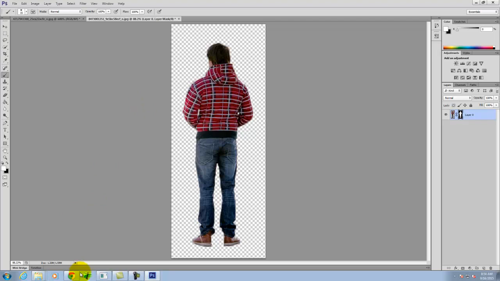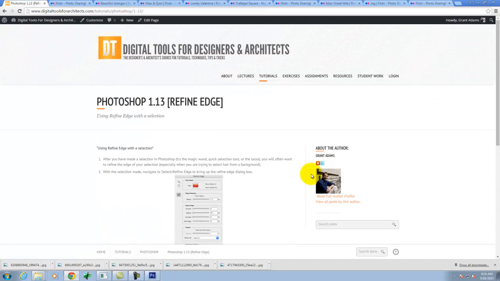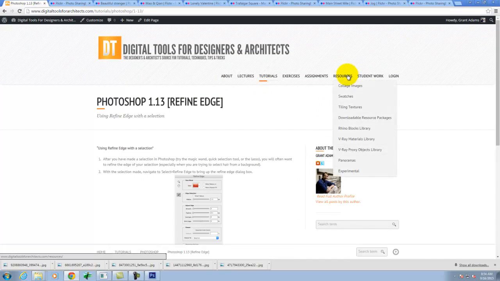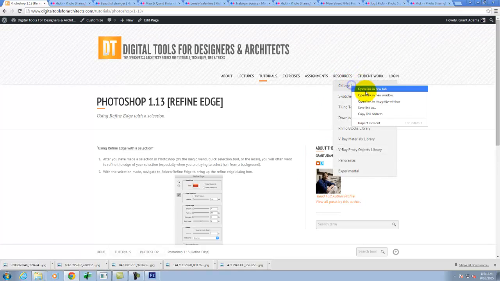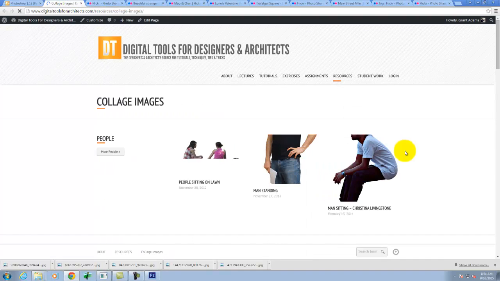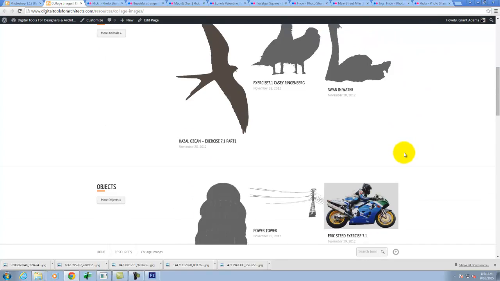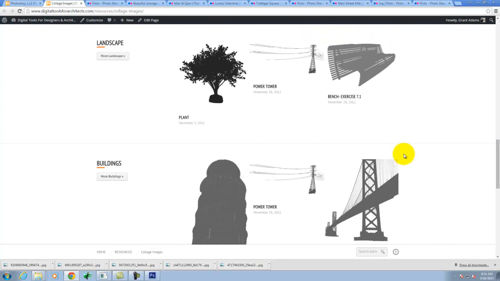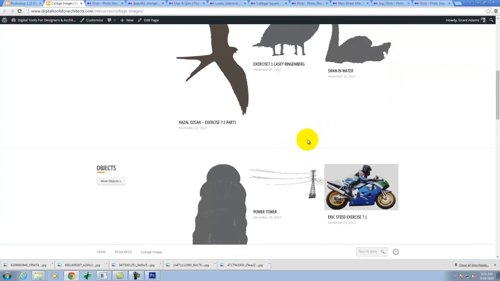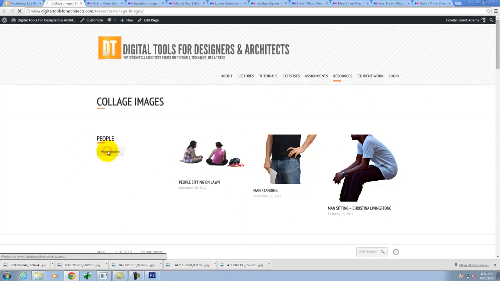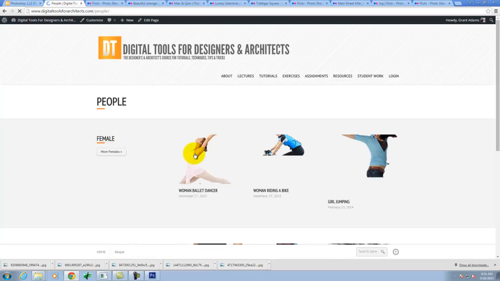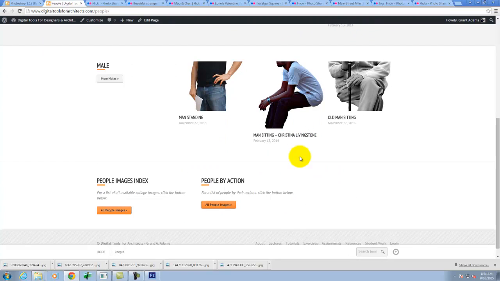The good news for you is that there have been many, many classes before you that have done this exact thing. If you go to Resources, Collage Images, there's a bunch of isolated people, animals, objects, landscape objects, trees, buildings, stuff. People is probably the most valuable. If we click on more people, we can get female people, we can get male people.